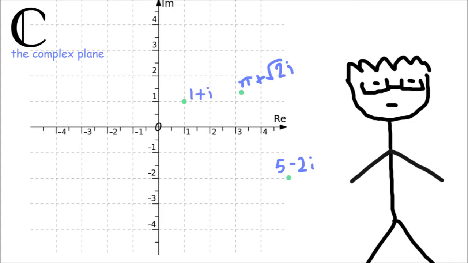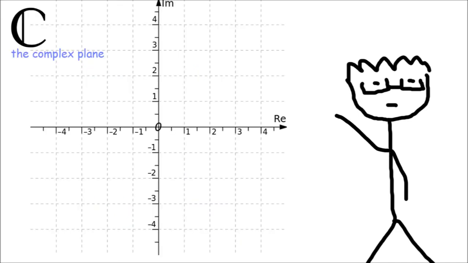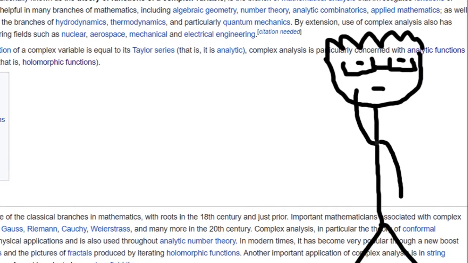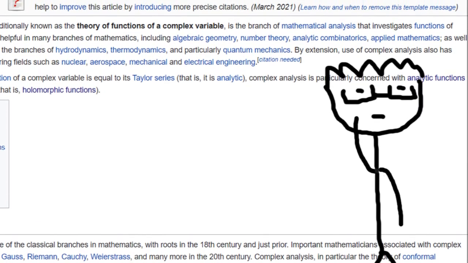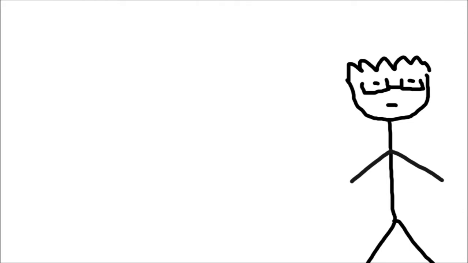You can see these numbers are like standard coordinates, where the horizontal axis is the real part and the vertical axis is the imaginary part. So the complex plane is pretty cool because we can do fun stuff like calculus on it, and there's a lot of interesting results that come out of it, but this is a whole field that deserves its own video, so I won't dive into it here. But eventually doing calculus on this complex plane gets old and stale, like your mom. So this is where Riemann surfaces come in.